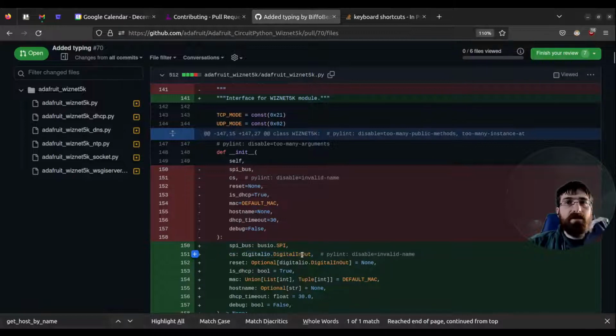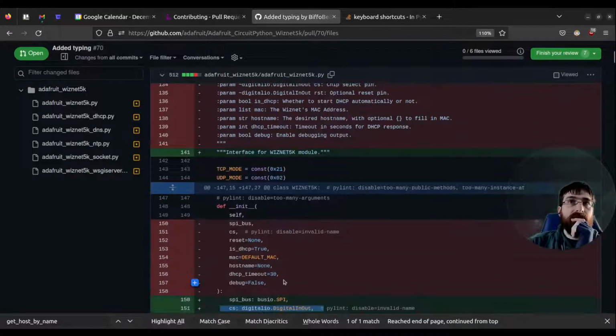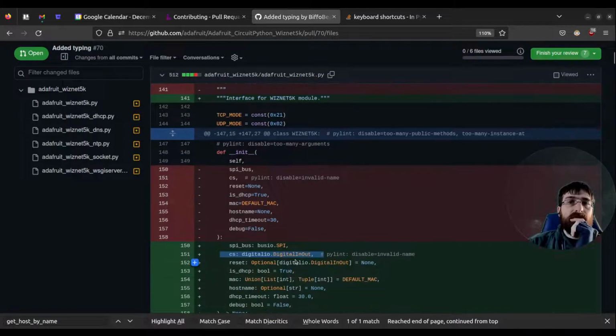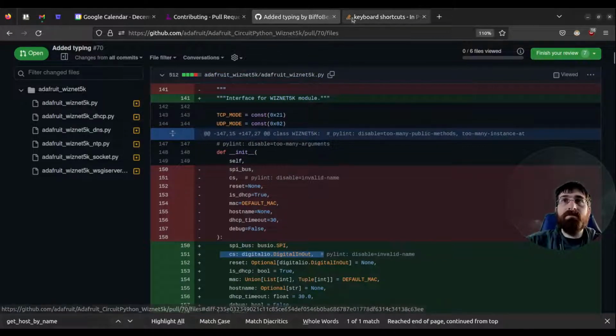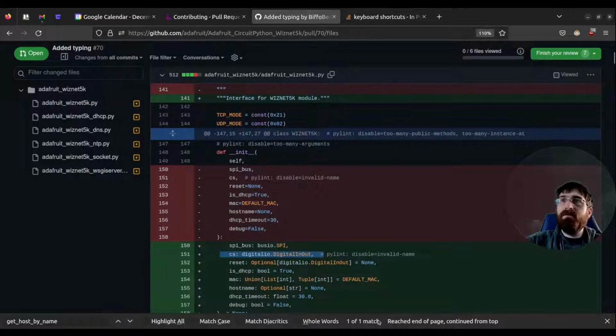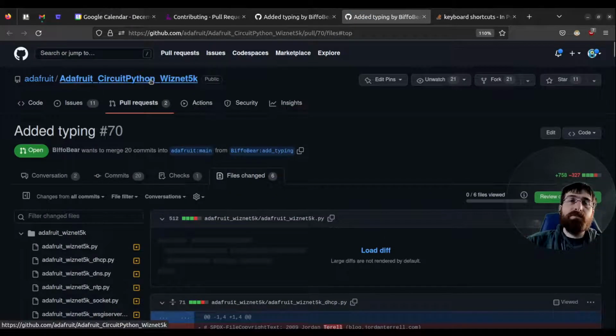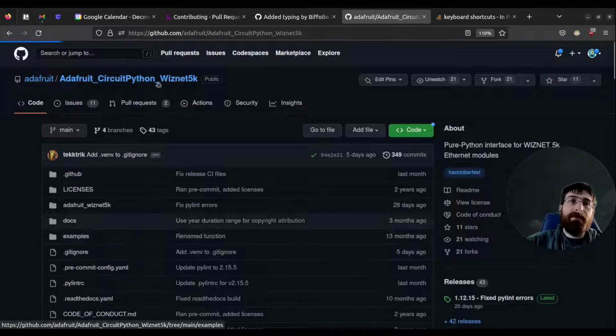Should this be a digital I/O or should it be a microcontroller.pin? Sometimes you just pass in like board.whatever. Wish I could get back to the repo from here without scrolling, so I could go to PyCharm.